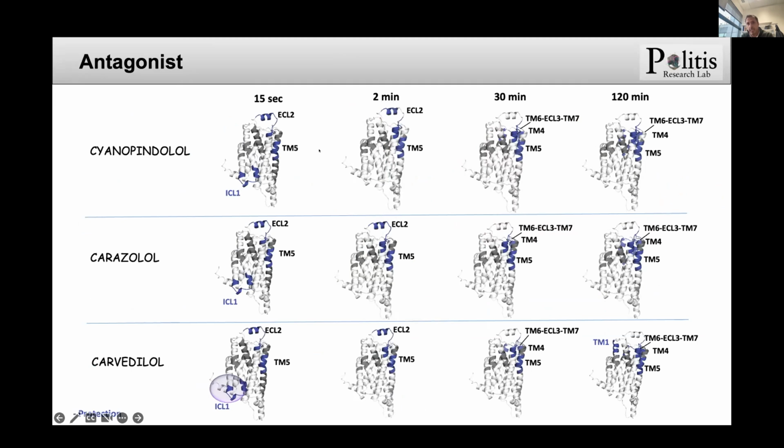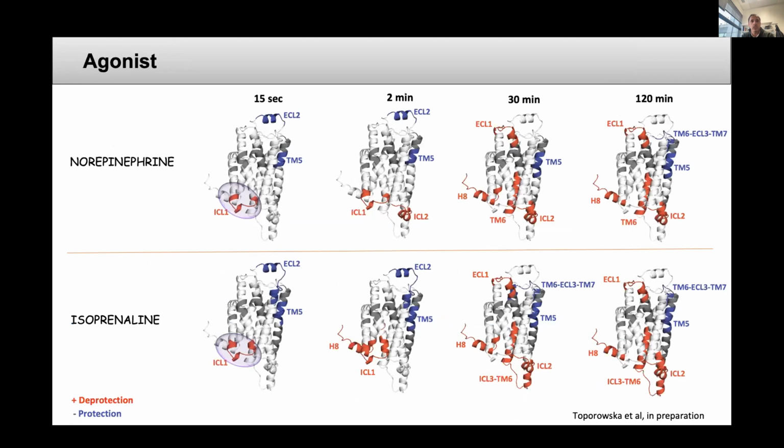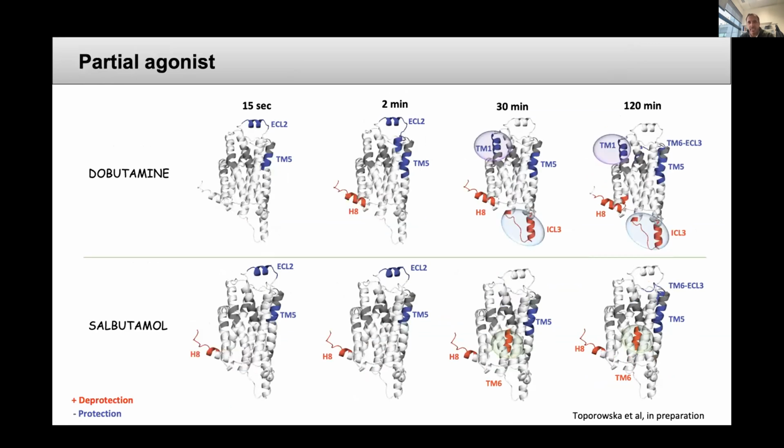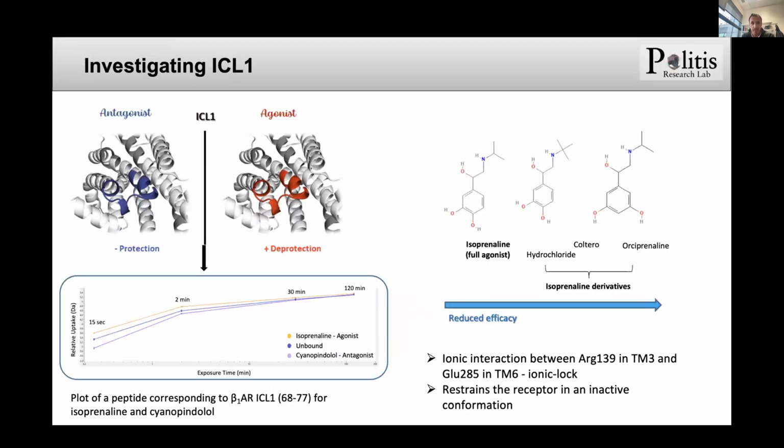We have, in all cases, the binding site, but we also have a conformational closing that's happening at the intracellular site. When we have agonists, we have a completely different fingerprint. We see a conformational activation at the intracellular site that also comes with the binding of transmembrane helix 5. And the partial agonist is sitting in between those two. In that case, we want to point out that HDX mass spec can really be used as a tool to probe compounds and their effect on a GPCR, which is something very powerful.